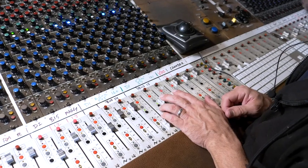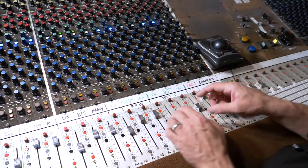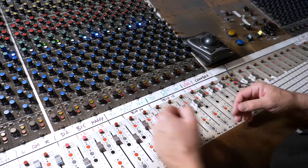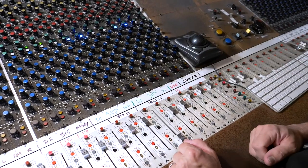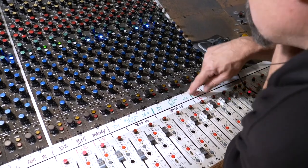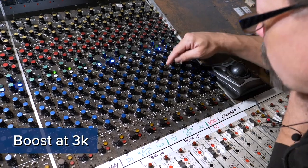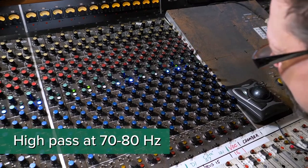Did the same, so he had that Benson amp, we had a 57 and a Royer. I think we started out with that. And so I just did the same thing, got it flipped out of phase, and I have my capsules lined up as close as I can together in a line, so in the same plane, and then I do this until it kind of disappears the most, and bam, back into phase, right? Doing no EQ on the 57 because it sounded super awesome and bright. On the Royer, I'm adding top, like a little bit of 3K, a wide bell curve, and high passing at 75 or 80 or something like that.